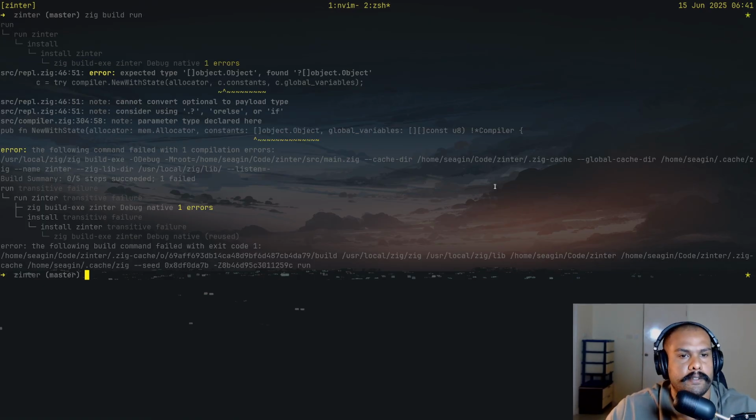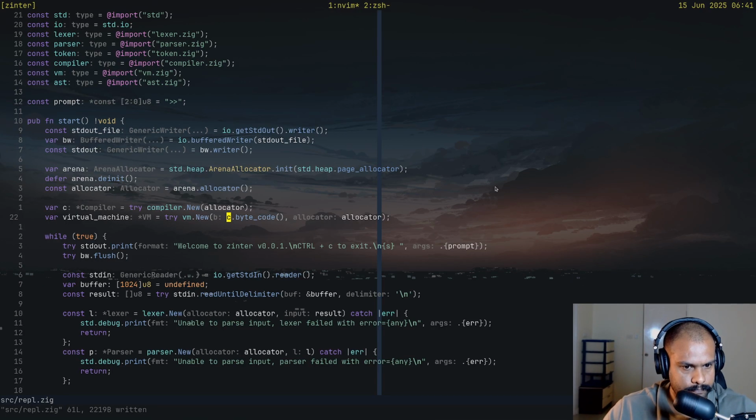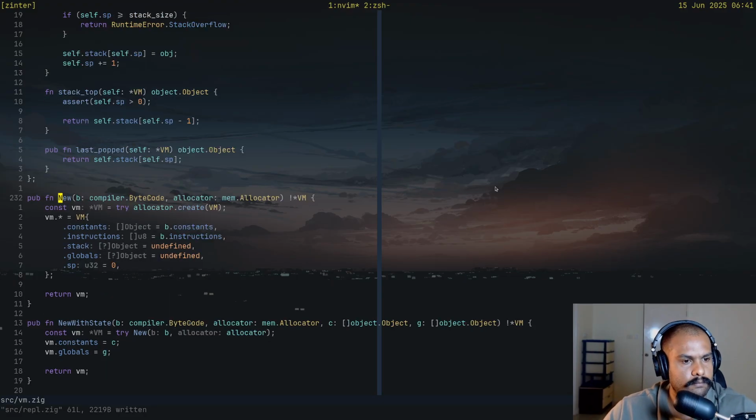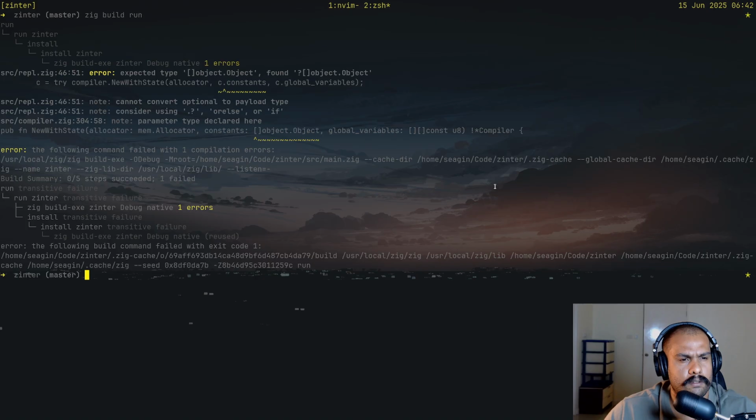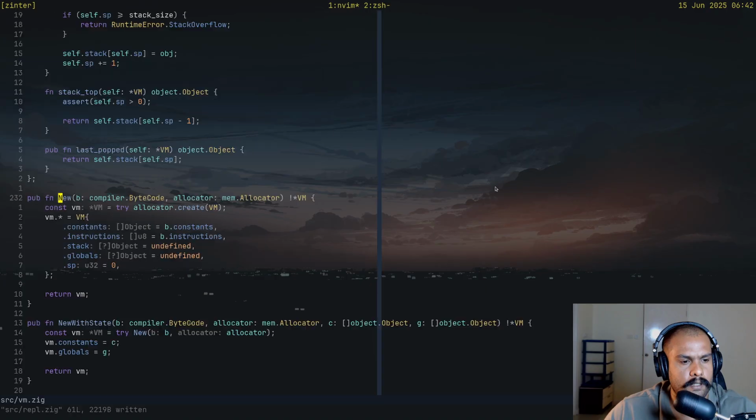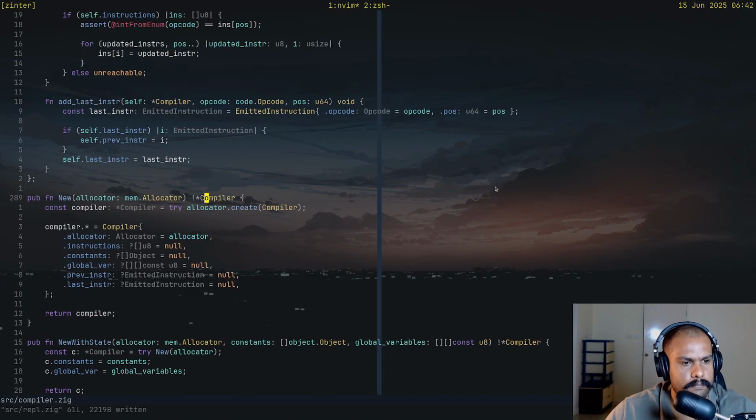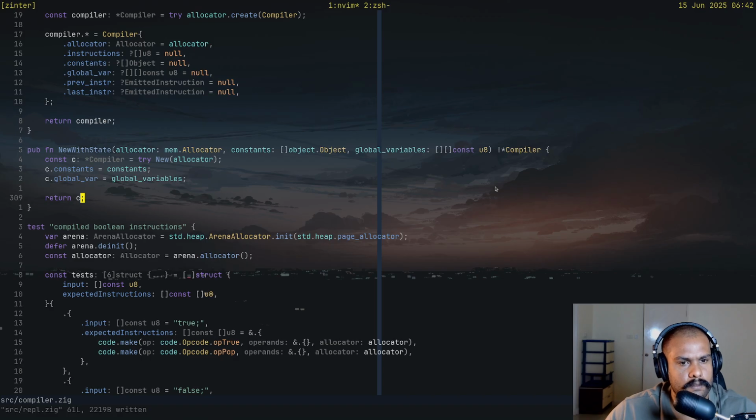Okay, I mean, it is optional. New with state. Yep. Is it compiler? Yeah. New with state. This is optional.